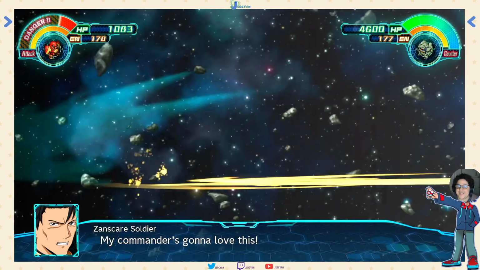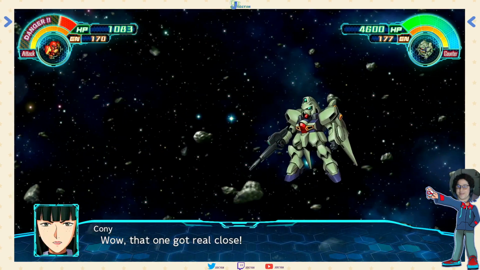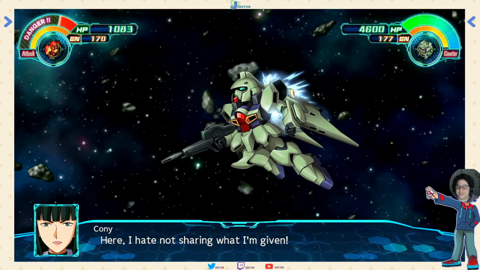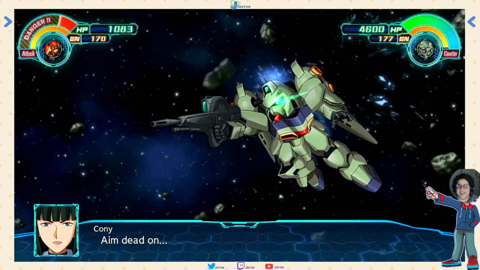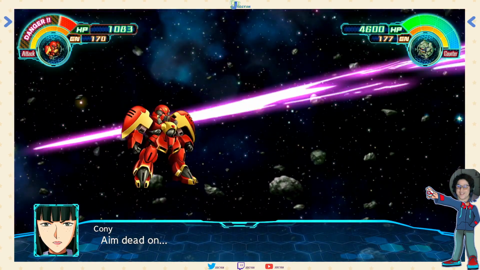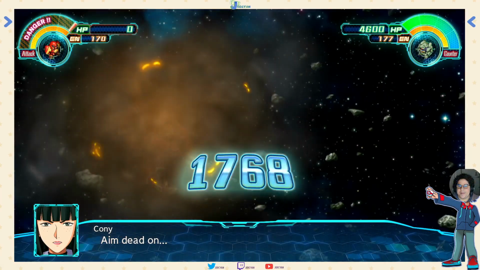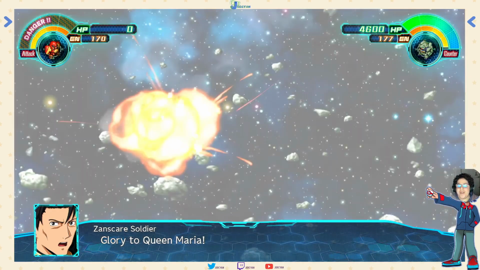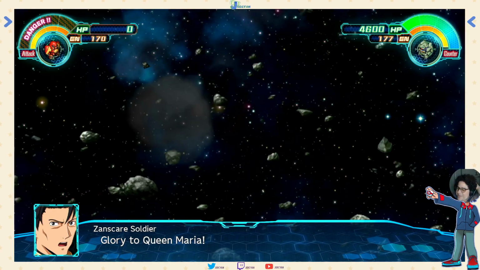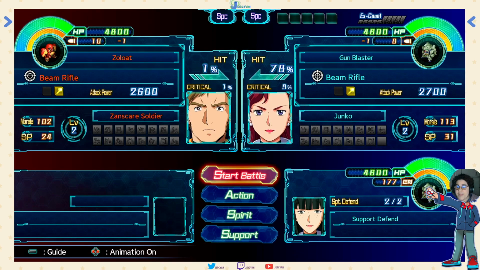Woman or not. Alright, all my pilots this time around are good. Cool. He's gone, right? Okay, okay. I thought I missed. Yeah, he's gone. Queen Maria. She must be the queen of the evil people. He's gone. Good job, Connie. Oh, from that far away?